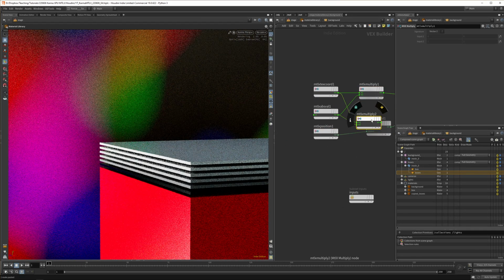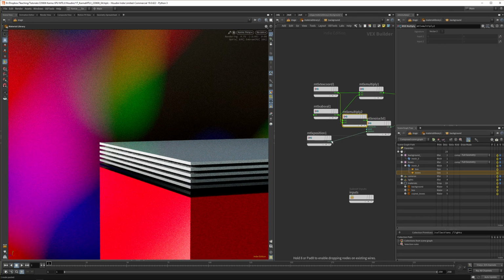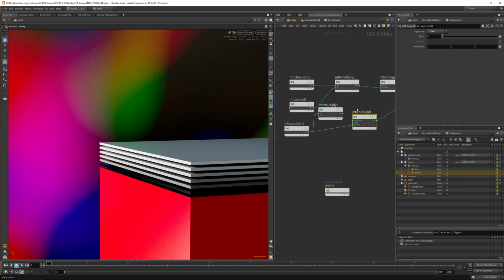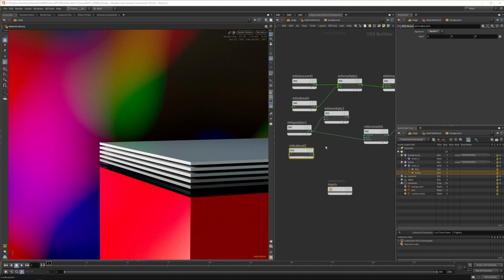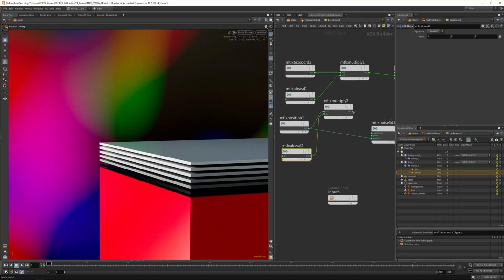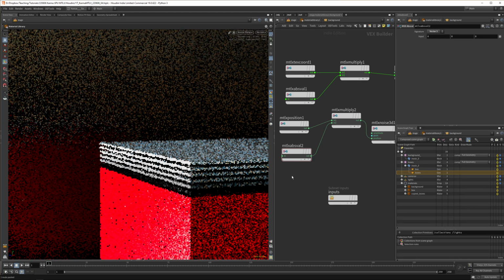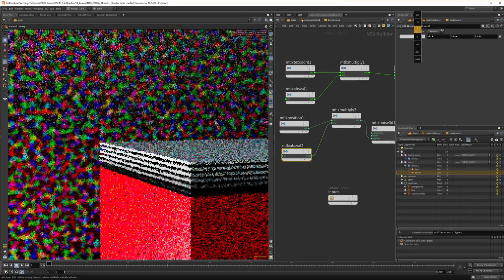And then you need to use the same trick with the multiply in order to get the noise to scale. So the multiplier is really important for scaling things in Material X, because the default nodes don't have a scale value. Like the noise only has an amplitude, but not a scale. We can copy this absolute value and we set it to factor 3 now, because we're dealing with a 3D noise. And if we hook that up in position, scale this up, and now you can see our noise starts scaling. So that's another thing you need to know.